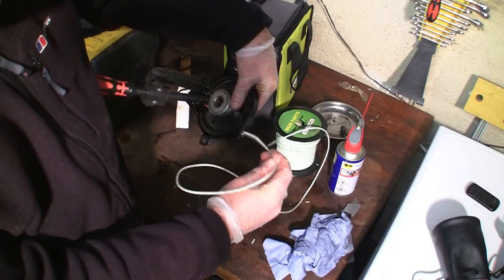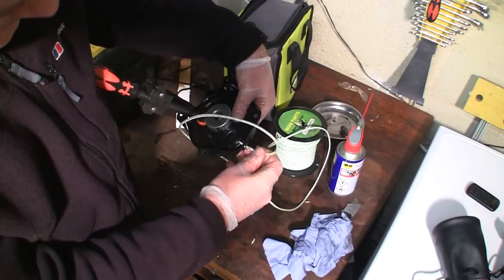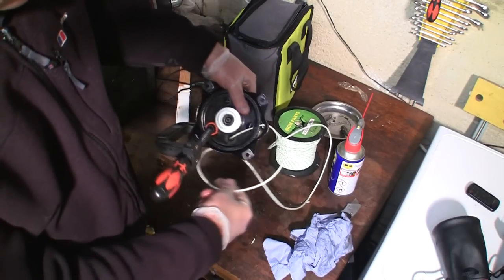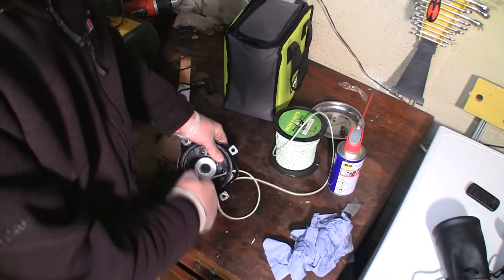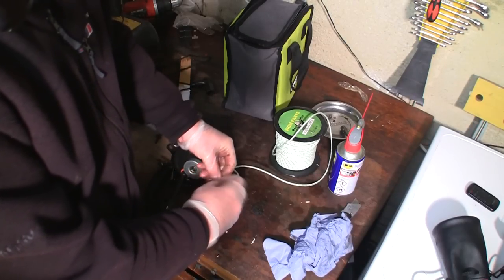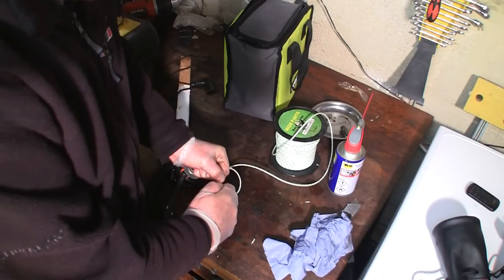So I'm going to push that in there. Like that. You see, because I've burnt the end, it makes it easy to get through. So I'm actually going to tie this off. I'm going to put a couple of knots in here, and I'll pull it tight with some pliers when I'm done. Make sure it's not going to pull out.